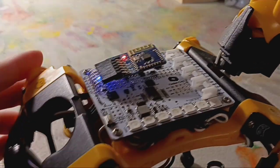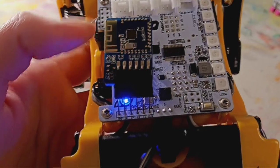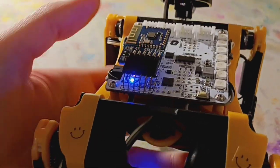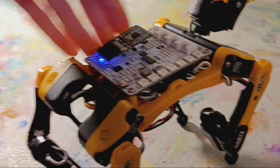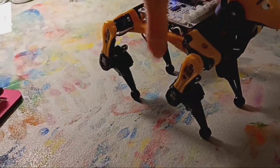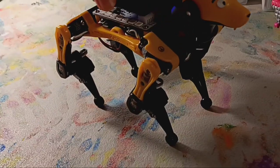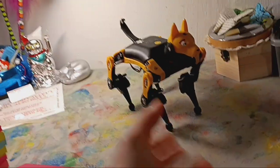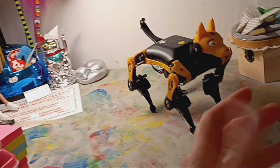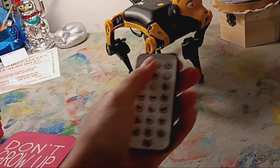This is the board of my original Bittle from 2021. As you can see, I've got the added-on Bluetooth module, which actually came with him. He's able to be controlled in three different ways, and also programmed. You can control or program him through the Bluetooth app, which can be installed on iPhone, Android, etc. Or you can also program and control him with the desktop app, or also with a little remote — that's what I was controlling with just a minute ago.